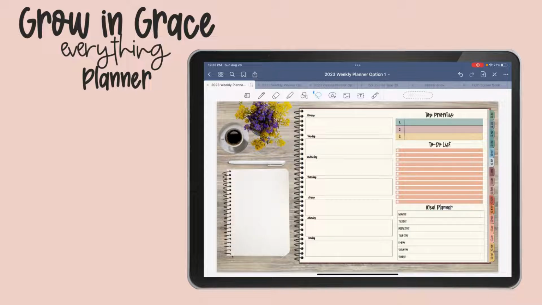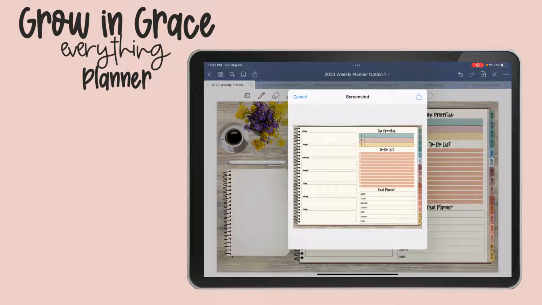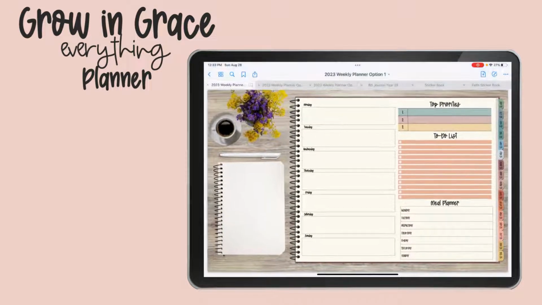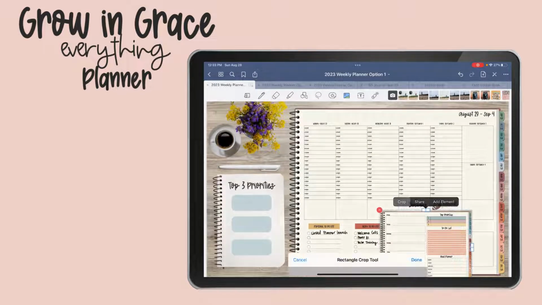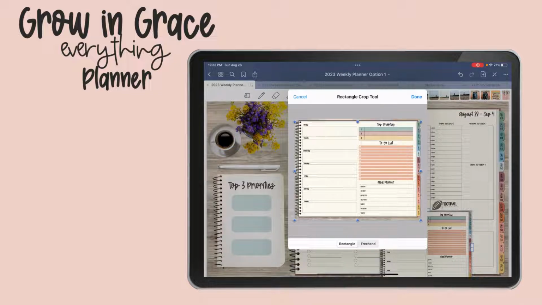Oops, that's not gonna work. I'll do it like this. So I can take a screenshot of that layout, copy it, and then I can go to my week. I can paste it, and then I'm going to need to crop it a little bit just because of the fact that I made it wider.